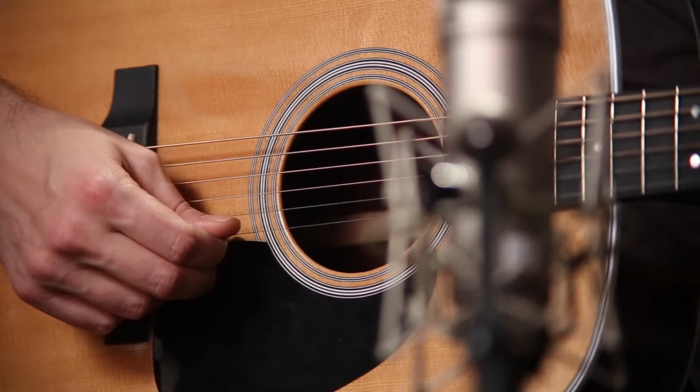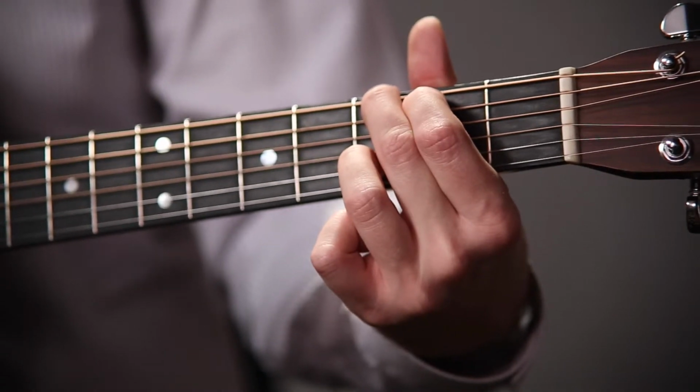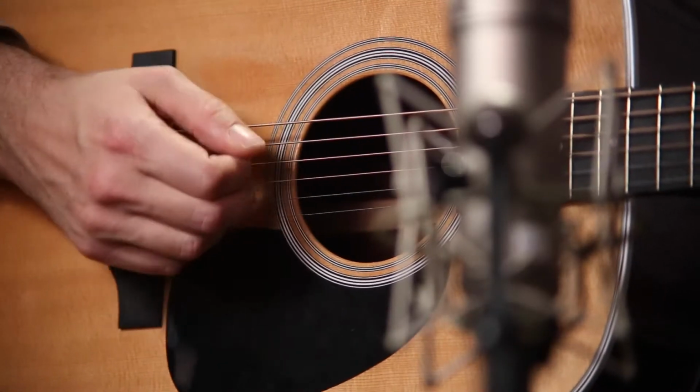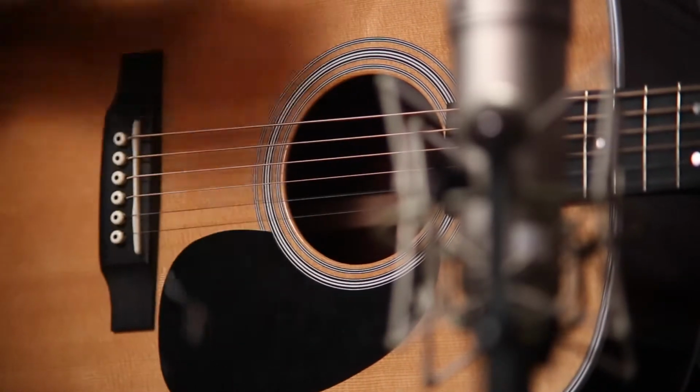And then the next note we're going to add, with our 3rd finger of our left hand, we're going to add the 3rd fret of the 2nd string. So we go down, add the 3rd fret of the 2nd string, and then we're going to add one more note here, the open 1st string. Okay? And then the final note of this grouping of notes is just playing the 2nd string one more time. Right? So we've got it like that. So let me try that really slow. And then a little bit faster, it's going to sound like this.